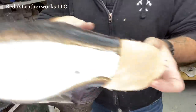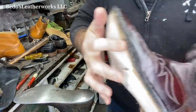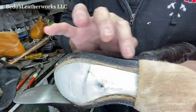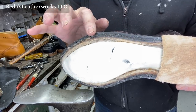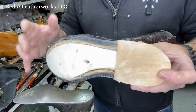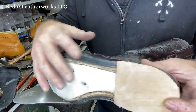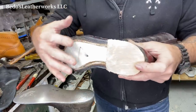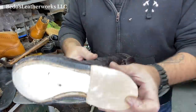Also on this plastic welt, all-purpose cement doesn't hold very well. So we take a little bit of super glue, thinly apply it on top of that plastic like a primer. Let that dry, then put our Masters all-purpose cement on top, heat that up, and then press it together. It holds very well. All right, let's continue.